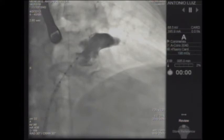So this is an unusual kind of left atrial appendage. It's not unusual, but it's not as frequent. And this left atrial appendage has the landing zone larger than the mouth of the left atrial appendage. So this is good news. I think I will be able to apply some more tension on the delivery cable while delivering the occluder.